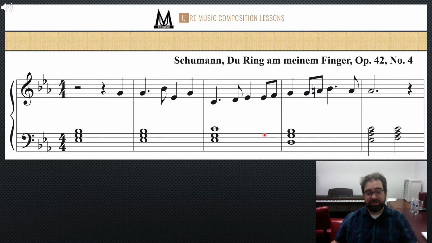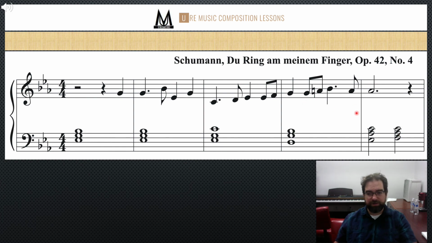The selections I chose, it's not guaranteed that that's what Schumann wanted, but the melody does imply that you at least have a C and an E flat. So any chord you can build with a C or an E flat in it could potentially work, and then you just have to use your ears to hear what sounds good. And then here we've got an A flat. It could be an A flat chord, or it could be this F chord here. It's hard to say, so I put both of them in there.